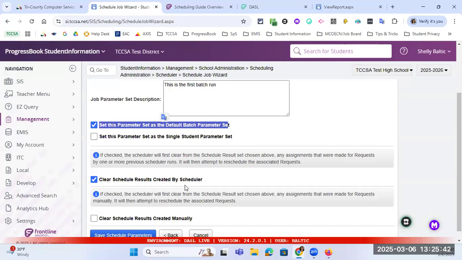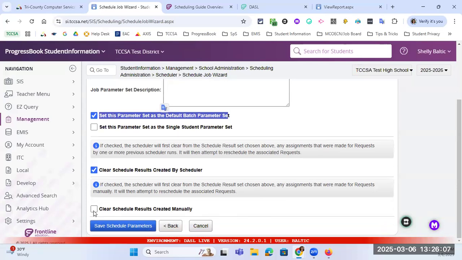If you make any type of changes like that, you have to rerun the scheduler. So in that case, you want to clear out what the results were before and rerun it. Okay, if you leave that unchecked, it's going to leave all those results that you had. Nothing will be updated, and it's going to create those new results. So typically you want that one checked, and this one you would never want checked.